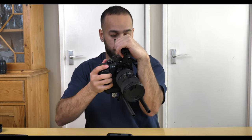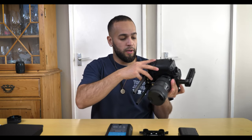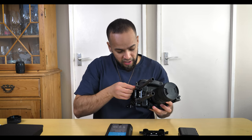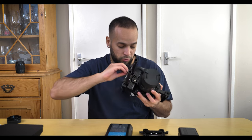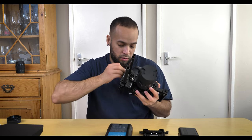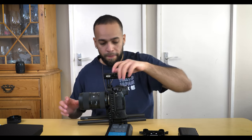The camera slots right into the cage perfectly. At the bottom of the cage there's a little pin that matches up exactly with the GH5 battery grip. Underneath, we just start screwing it in — you can use a coin or I carry around a necklace specifically for attaching and detaching parts of the rig. It's really sturdy; with this top handle, no matter what you do it's not going to fall at all.